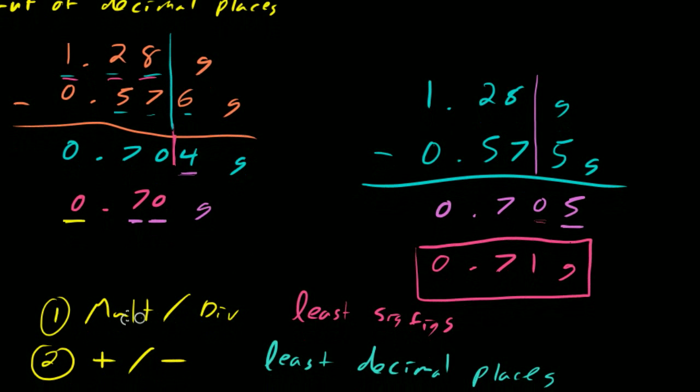Over the past few videos we've been talking about significant figures, and in the last video I gave you the rules for multiplication and division. For multiplication and division we carry the least number of sig figs. So if we have a number with two significant figures multiplied by a number with seven significant figures, our answer is going to have 2, because 2 is the least amount of significant figures in our expression. And then we talked about the rule for addition and subtraction, where we carry the least decimal places. What I'm going to talk about in this video is all about rounding.